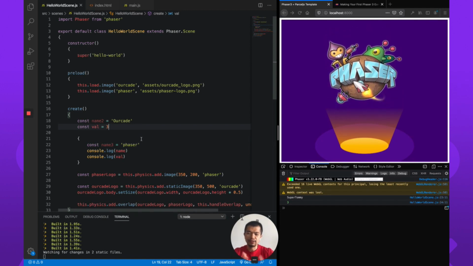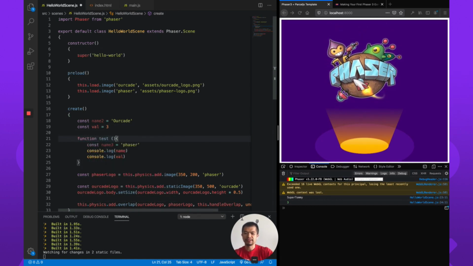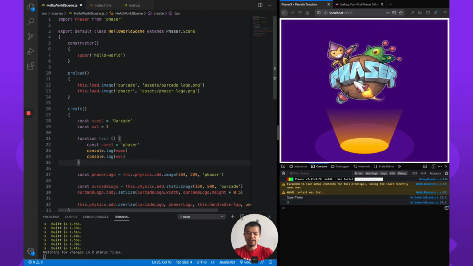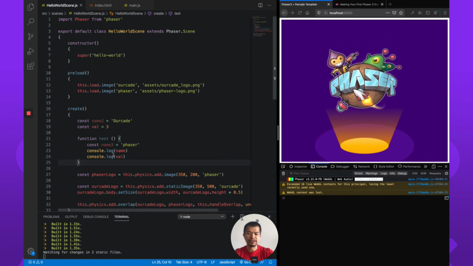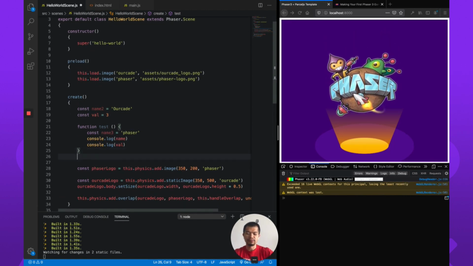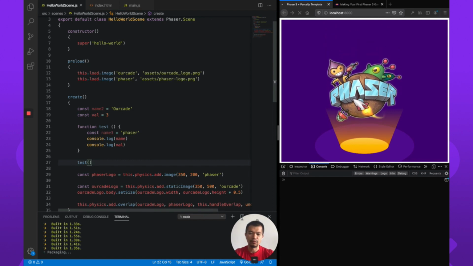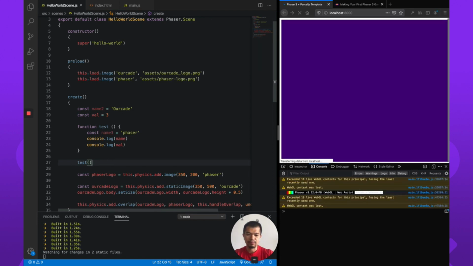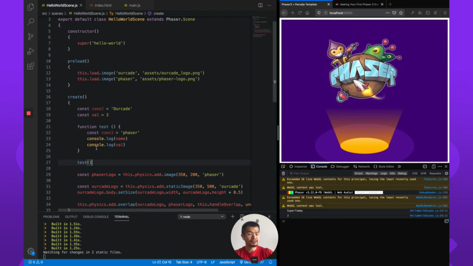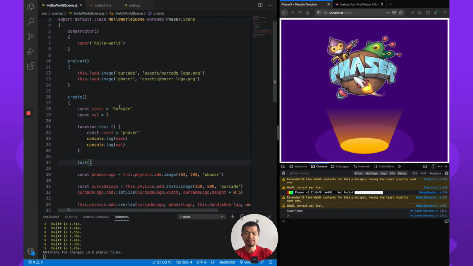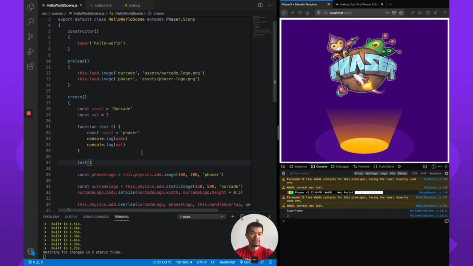Now let's look at how scopes work when we're using functions. Let's say we just make a function here. We're going to call it test. So we've got this function called test. And if we run this, nothing will happen because the function is not called. The function here is just declared. And then let's say we immediately call it. Now we're going to get the same thing we had before. So SuperTommy is in the global scope. This function has access to the global scope as well as the parent scope, which is the create method. So val is 3.